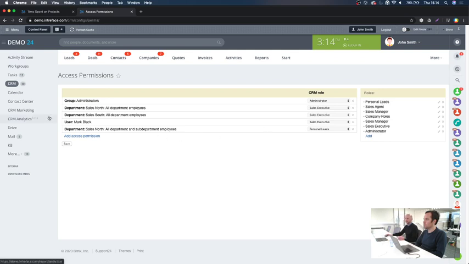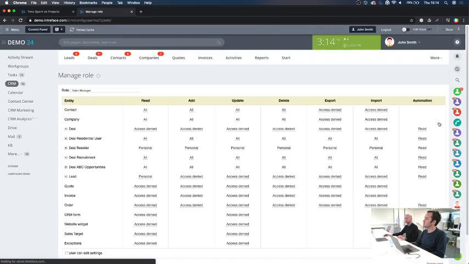So I guess actually the first thing you might want to do, I mean, you've only got 2 people, then what you generally do if you're a bigger organization is you create departments, and then you probably use your permissions by departments. You share all deals with everyone in your same department. If you've only got 2 people, you can keep it simple. So edit one of these roles. Let's look at the sales manager role.